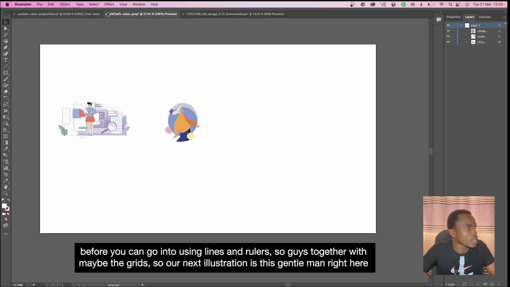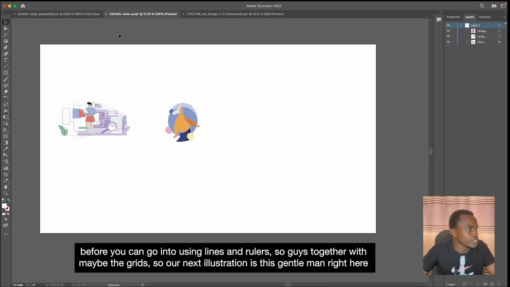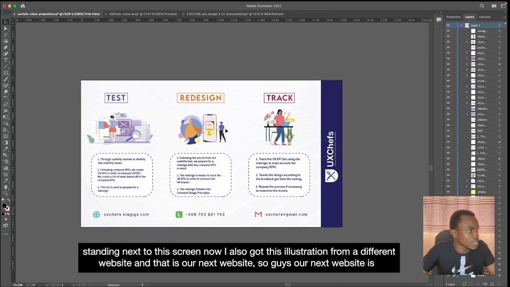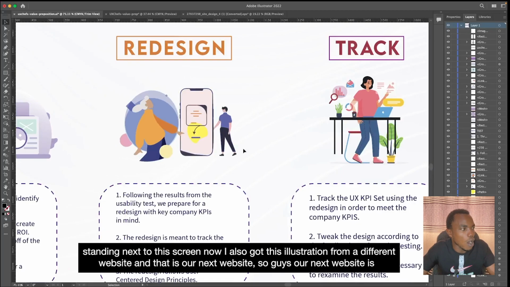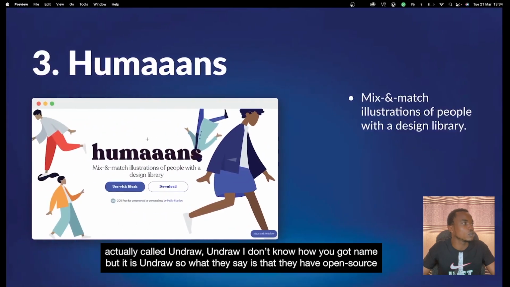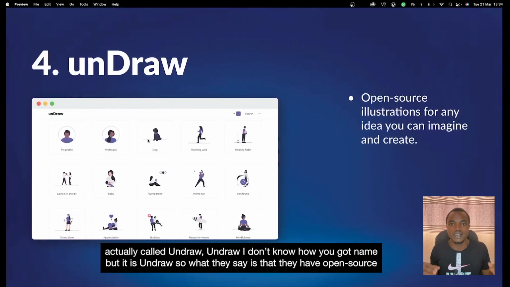So our next illustration is this gentleman right here standing next to the screen. Now I also got this illustration from a different website, and that is our next website. So guys, our next website is actually called Andro. I don't know how they got that name, but it's Andro.